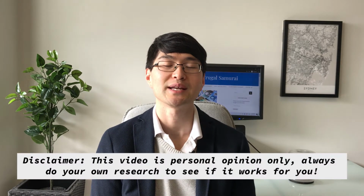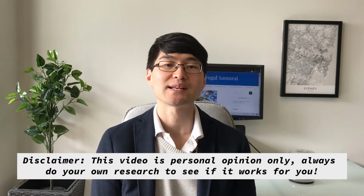Well, salary sacrifice is where you agree to receive less income before tax in return for your employer providing you with benefits of similar value. The amount that you sacrifice comes out of your pre-tax income, thereby reducing your taxable income and providing you with an immediate tax saving. You can salary sacrifice many things such as cars, loan repayments, your laptop or your computer, but for the purpose of this video, we'll be talking about the most common way of salary sacrificing, and that is salary sacrificing into superannuation.